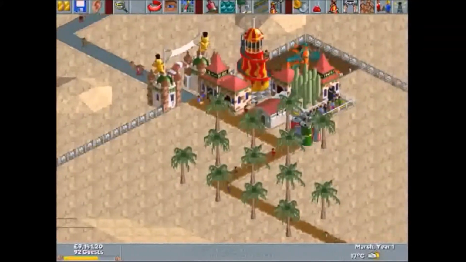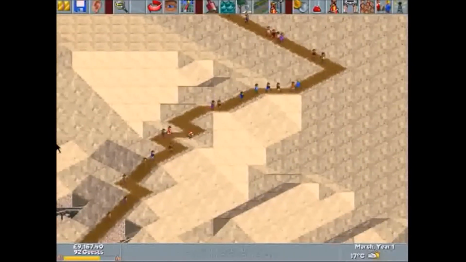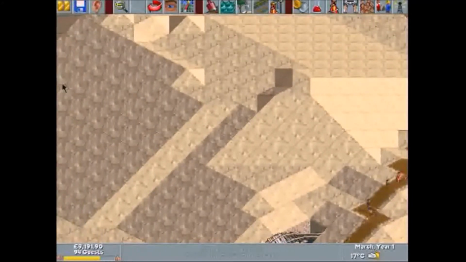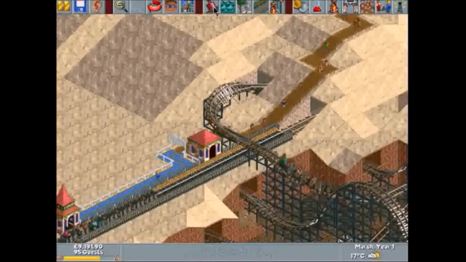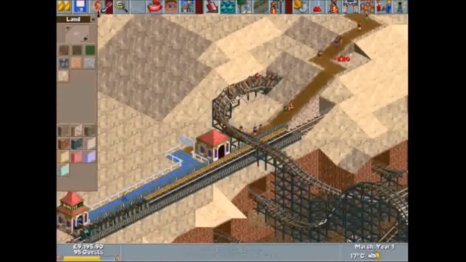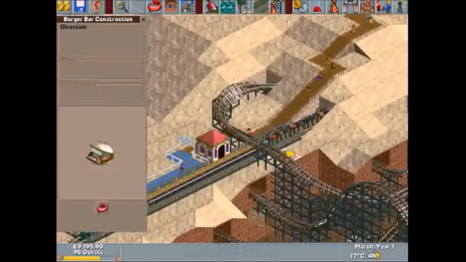What am I going to put in next? I think I put in... What did I put in? I don't know. Where am I going? It's all weird just watching back what I played. It's quite an odd thing. What have I done here? What am I clicking on? Terrain. Oh, I think I'm putting in a toilet or something. Or a burger stand. I think yeah, that's it. I'll put the burger stand in.